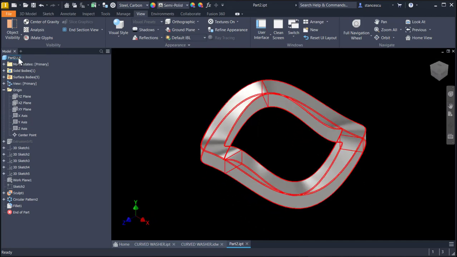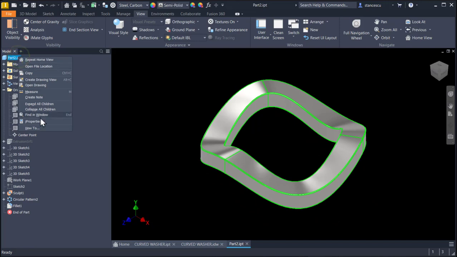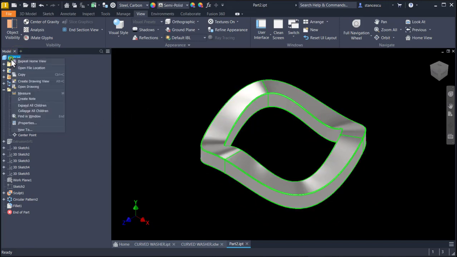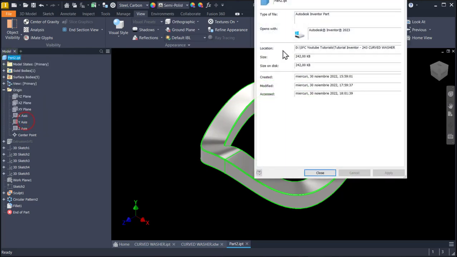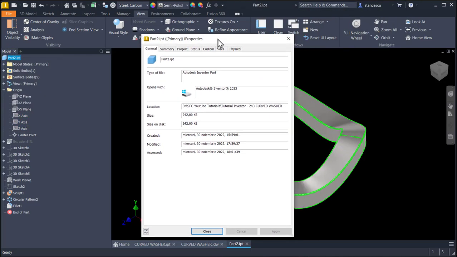Let's see what about iProperties. iProperties.